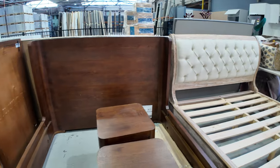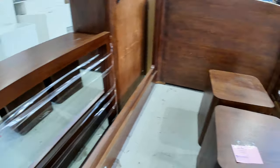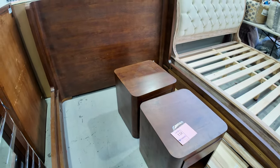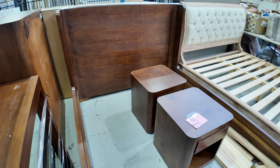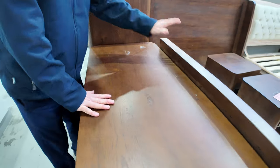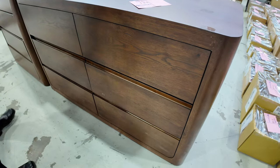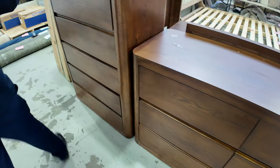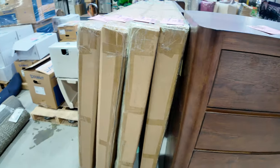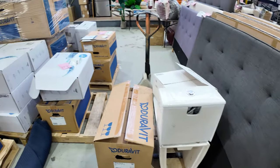There's a couple of walnut oak settings available as well. The bed and the two bedsides come together as a package at about the $700 bidding mark. There's also the option of the dressing table with the matching mirror at around $300 odd, and the tallboy at about the mid-$200s. You'd be $5,000 in the shops but you're going to be probably less than $1,000 for the whole lot.